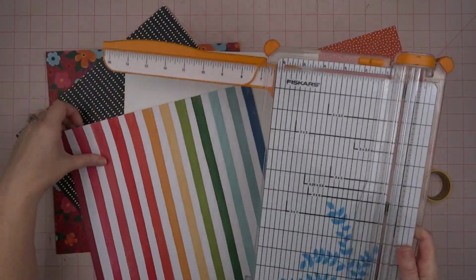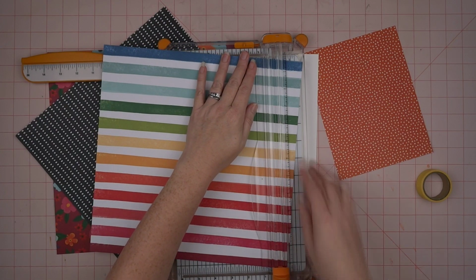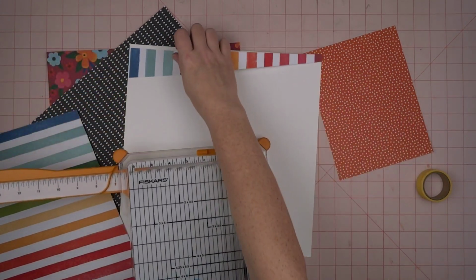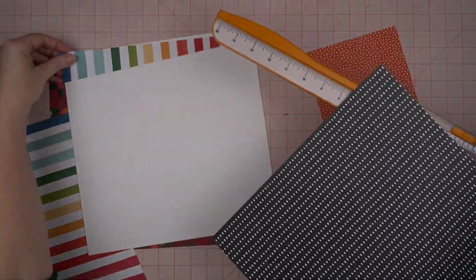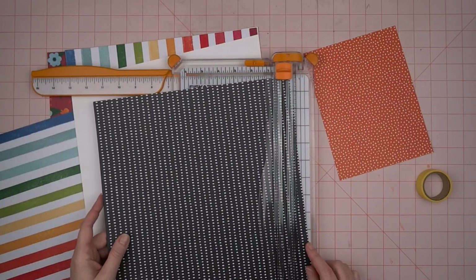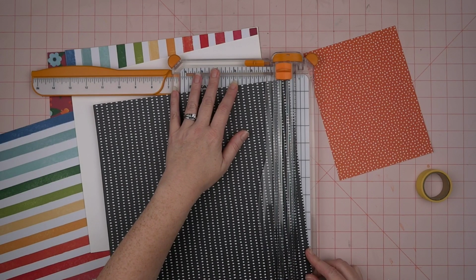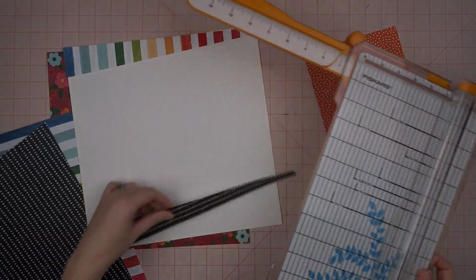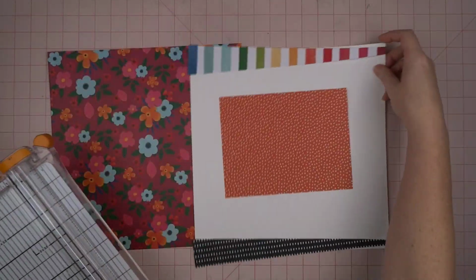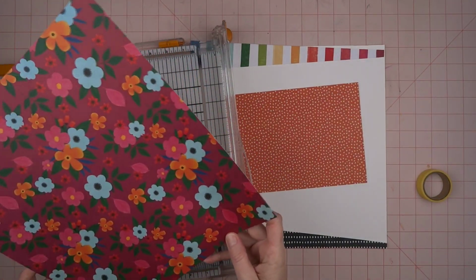For this layout, I have picked out some supplies from Amy Tangerine's Slice of Life. And I love these colors, and I think that these papers just go perfectly with this sketch. And spoiler alert, I love how this layout turns out. I followed the sketch pretty much spot on, and I just love how it turned out. It is so fun. Now, here you're going to see me make a big mistake, and you probably see it right now. It's probably glaring at you, staring you in the face, but I don't see it yet. I'm even fooling with the papers and I still don't see it yet. And we'll get back to that in a minute.